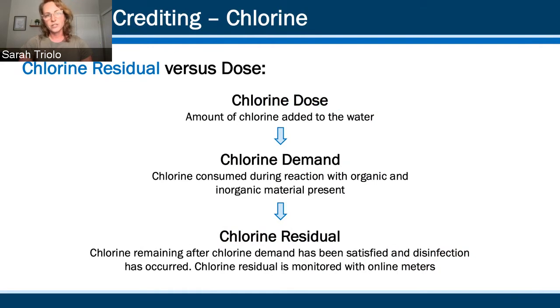It's just important to know that the chlorine residual is the key thing that goes into the calculation of your CT, but you're going to need to dose more chlorine upstream. So for example, if you were targeting a chlorine residual of 0.5 milligrams per liter, depending on the water quality and how much organics you would expect to be present, you're going to need to dose maybe 2 milligrams per liter or more chlorine in order to achieve that residual at the end.